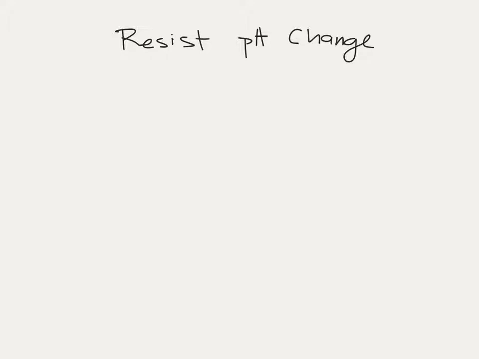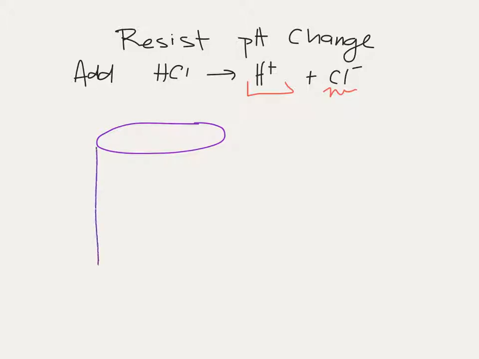If we add some strong acid like HCl to any kind of solution in water, this sucker completely dissolves and dissociates into H+ and Cl- ions. We can ignore the chloride because it's not going to react with pretty much anything. And we're going to focus just on what H pluses will do when they're added to a solution. Okay, so let's consider our two buffers from before.